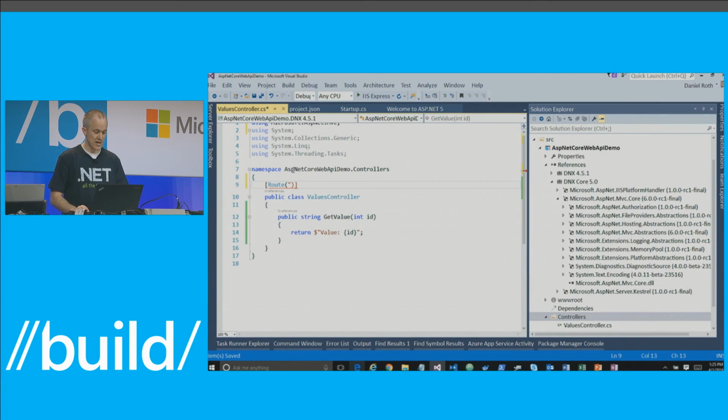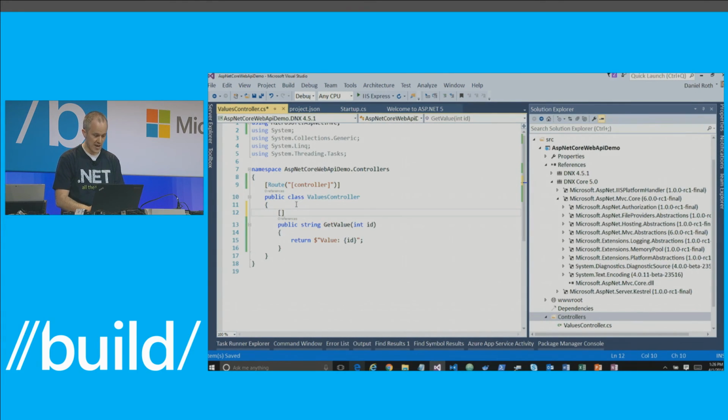Good. Now to set up the base route for my controller, we're going to use a new feature that we call route tokens. I want the route for this to be /values. It seems really repetitive, not very DRY, to rewrite the name of the controller in the route. So we added a feature where you can just put the name of the controller here in the route definition. Route tokens are nice for defining routes without having to repeat stuff from your programming model. So this will literally take the controller name and put it there for you. There are other route tokens for the action name and the area name. So that's a nice new feature.